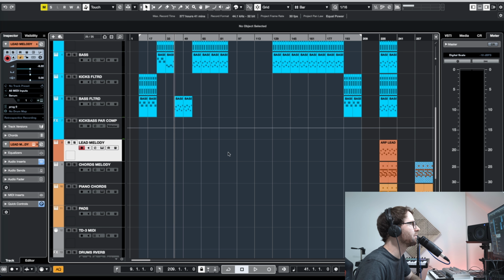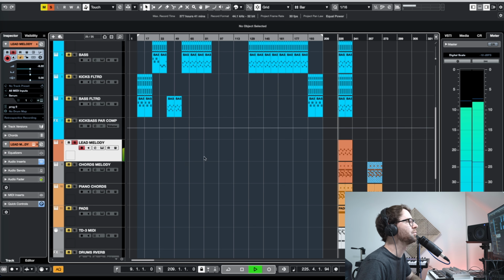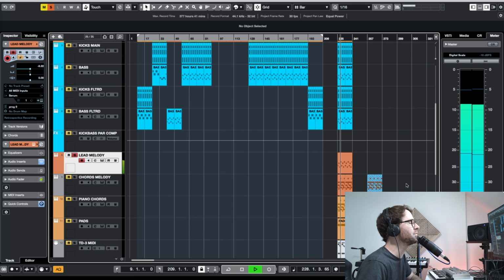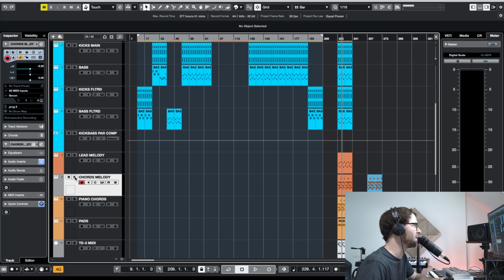With this first break, I can tease in my first leads. I have this one over here. What I'm going to do is I've got a piano and I've got these other chords.